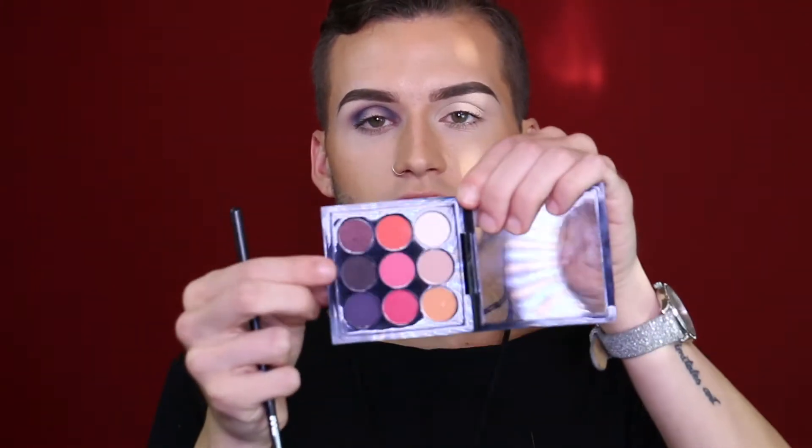I'm back with the smaller blending brush and the hook light in. Continuing with this small brush, I'm going to dip into the darkest purple shade and just apply this really concentrated on the very outer part of my eye and very inner part of my eye. Now I'm just going to go ahead and do the other eye, and then we will move on from there.